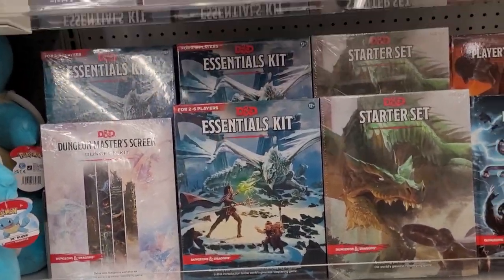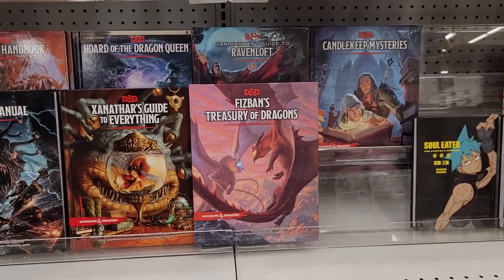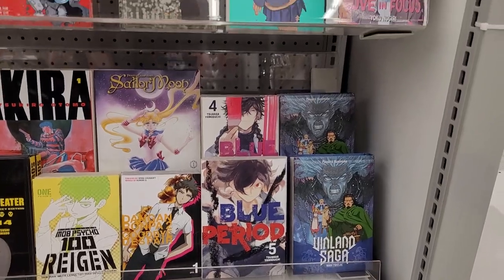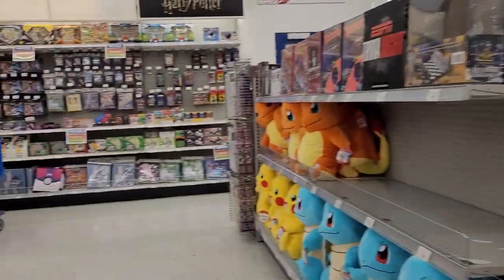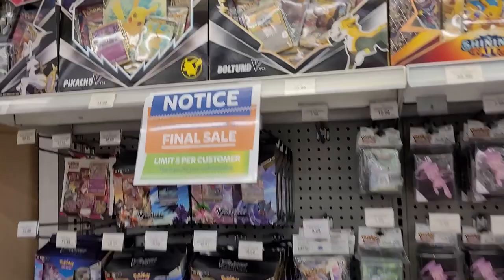Oh, D&D. Nice. I've been wanting to start looking into getting into it, but it seems like an undertaking. I feel like I need a bit of a mentor. I also feel like it's a slippery slope for me - just having that collector mentality, I know that if I got into it and I did it hard, I'd want to start collecting things from it. It would just be a slippery slope. 100%.